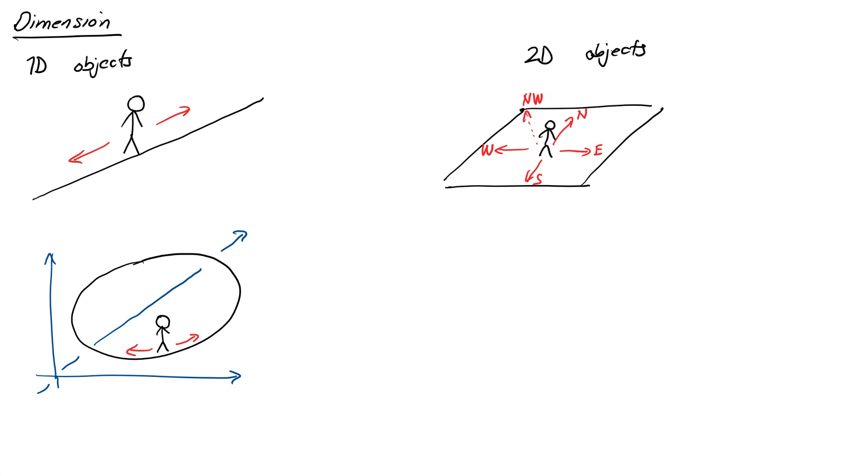And again, it doesn't matter whether our plane is just living in R2, in 2D space, or whether it's in 3D space, it's still a plane and it's still two-dimensional. And just like curves are kind of like a generalisation of one-dimensional things, a generalisation of two-dimensional objects is a surface. It can be curvy, but if it's a surface, like a sheet that can be draped over something, it's a two-dimensional object.